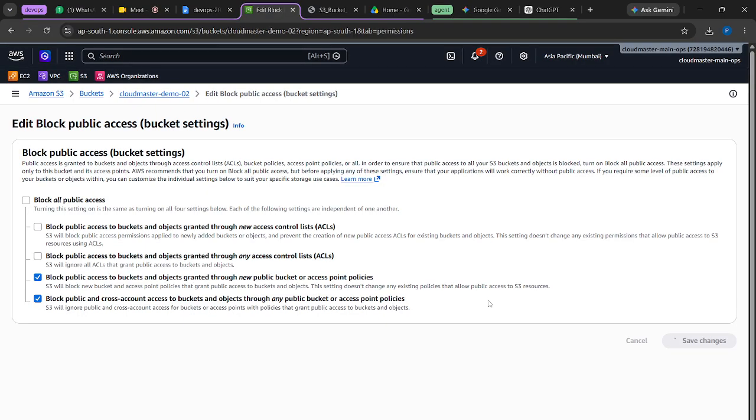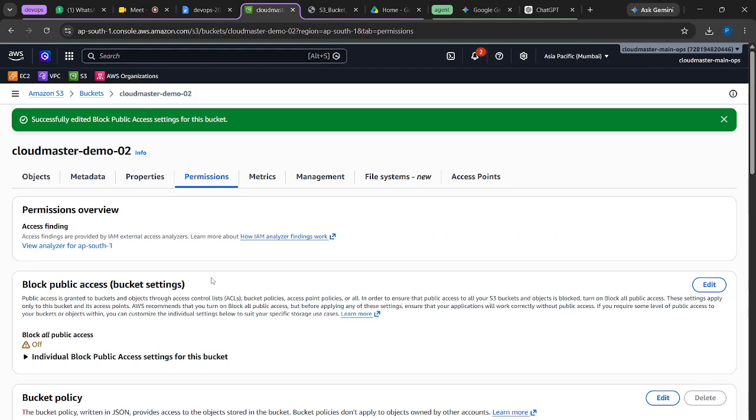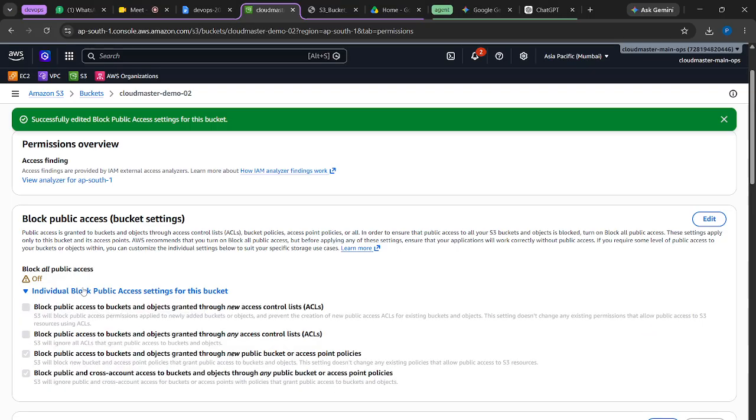Now if you expand it, see the bucket policy options are disabled and the ACL is enabled.